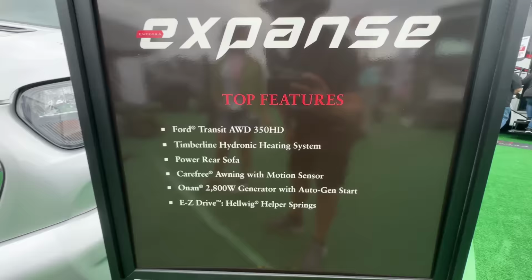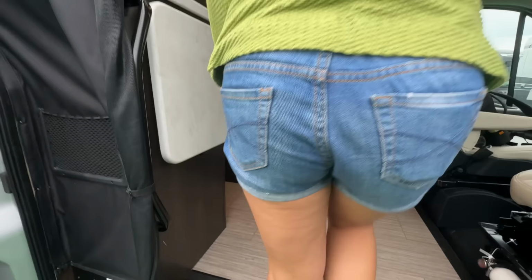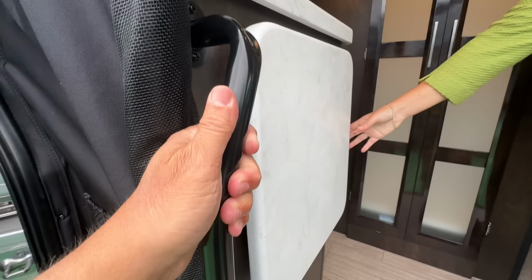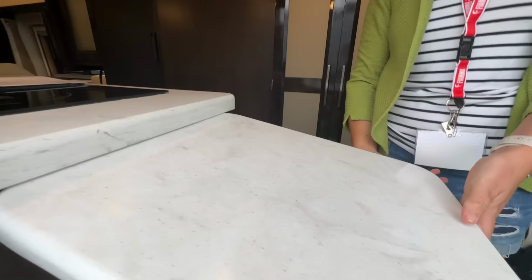So here's a picture of the layout. We're gonna jump in there right now and show you what we've got. You're gonna be impressed because the fit and finish on this is upgraded big time. So first and foremost, right down below, you can see here, you got your main power shut off with the light, which is nice. Yep. Big handlebar right here. And then this is already there. So we added this on ours, but they already have it. And it flips up and it just extends that kitchen by so much, which is really great.